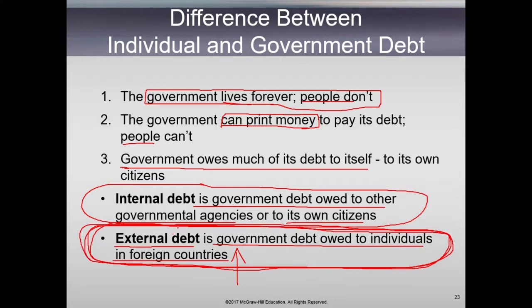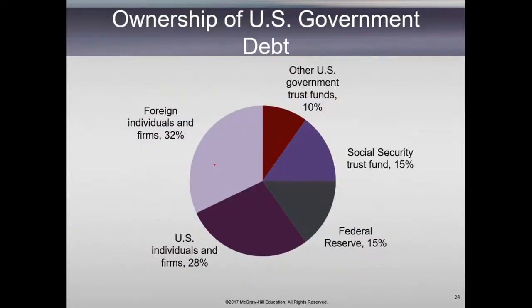And so I think if you talk to most economists about why they're potentially concerned about the large amount of debt that we've accumulated, they would really point to the split between internal and external debt and how that's changed over time. So I want to show you a picture of that also.